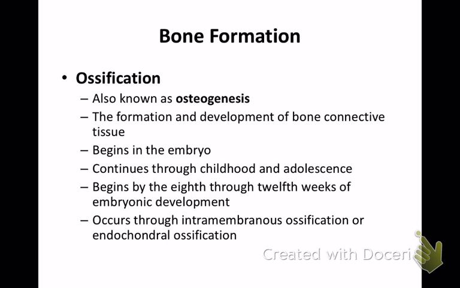Anything with chondro in the name refers to cartilage. So your endochondral ossification is the kind I've been telling you about, where the cartilage forms first and the bone replaces it. But there are some bones which do not start out as cartilage. They start out as a fibrous membrane.